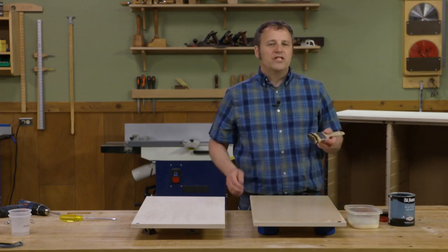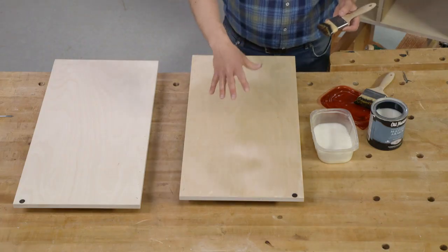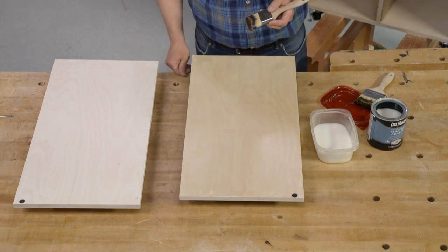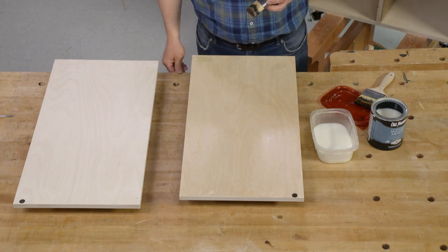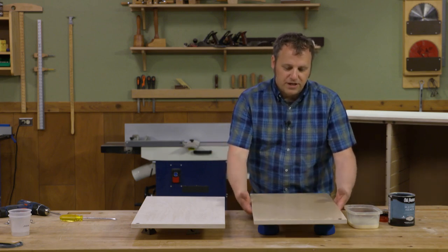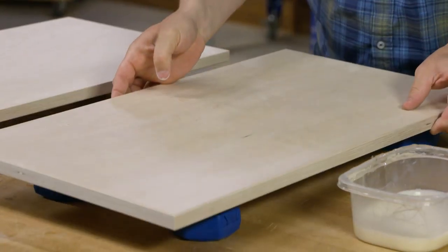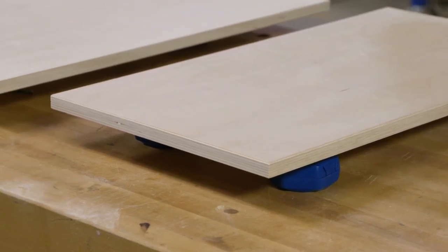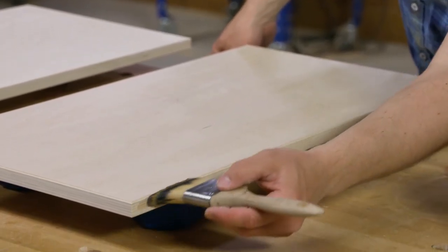Now, while water-based finish does dry pretty quickly, you do have plenty of time to be able to apply the finish to a surface as large as this without having to worry about creating any lap marks. If you end up with much larger surfaces, you do want to make sure that you keep going. Now, since I have the inside surface of the door finished, I can flip it over and begin to apply finish on the outside. But for here, I'm going to begin with the edges.